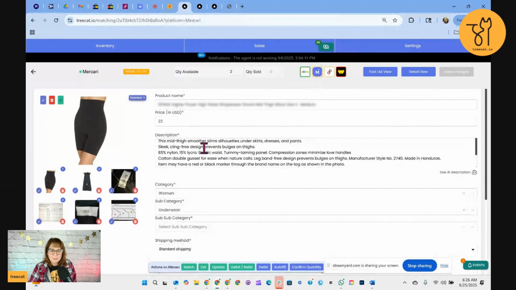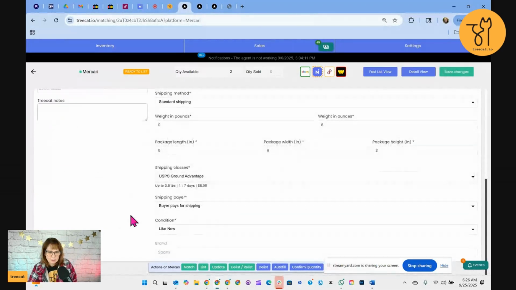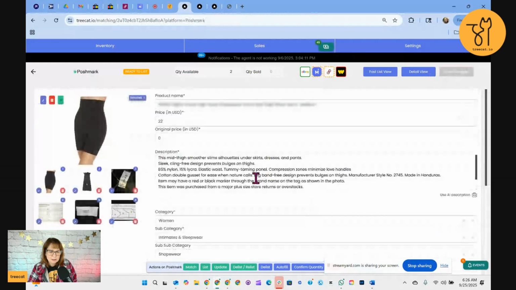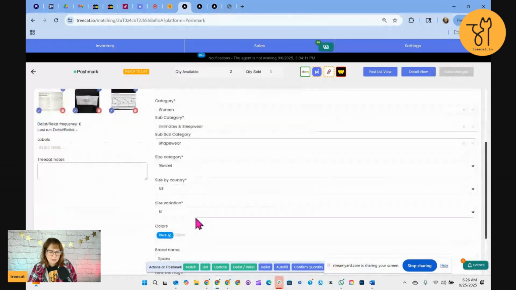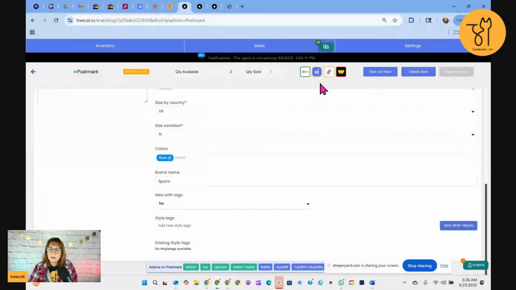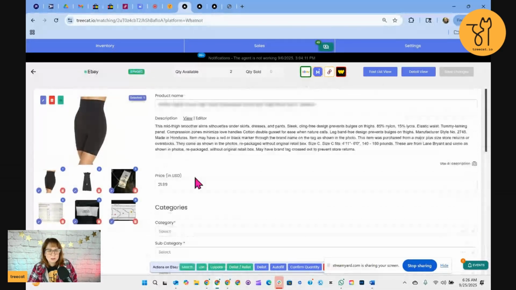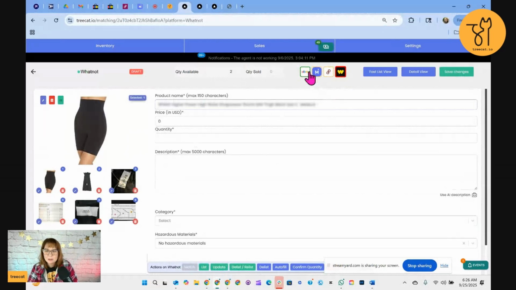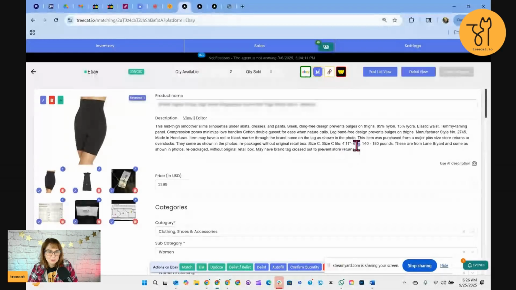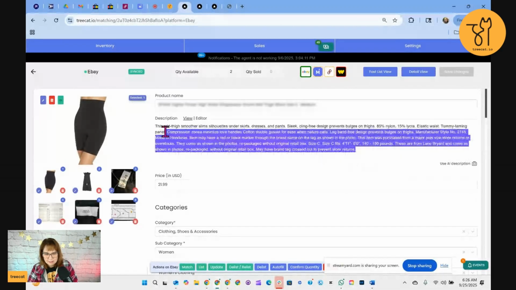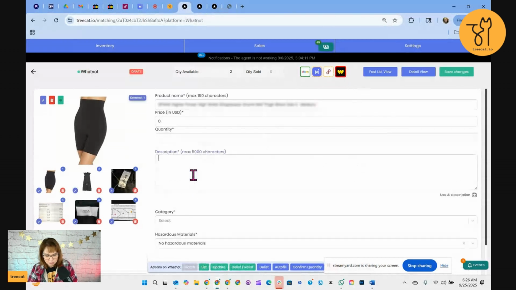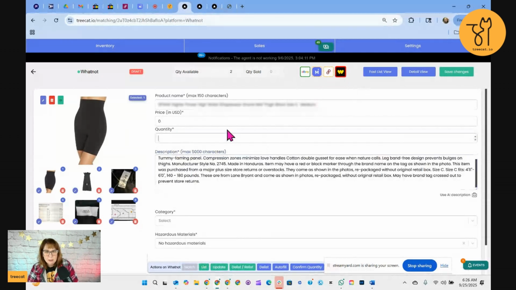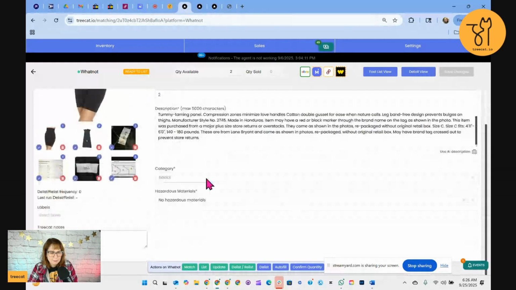All right, so I've got my items AI autofilled, and we're going to save that change, and we're going to see shapewear, standard, medium, black. Okay, so that's all good. So now with Whatnot, we're going to do it all by hand for now, hearkening back to the days of yore when we had to do everything manually. And boy, has AI autofill really made a big, huge change in my time. Let's see, what's the price? Let's do 19 here. Anytime you make a change, you're going to save it for sure, right?